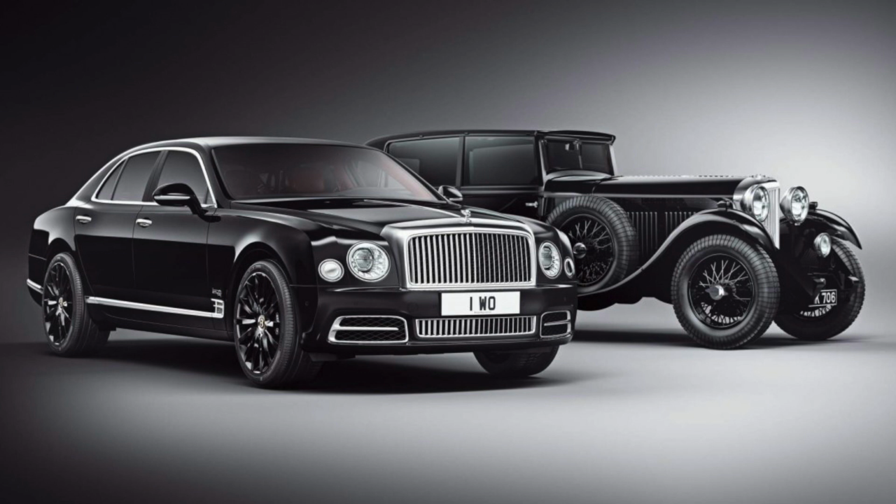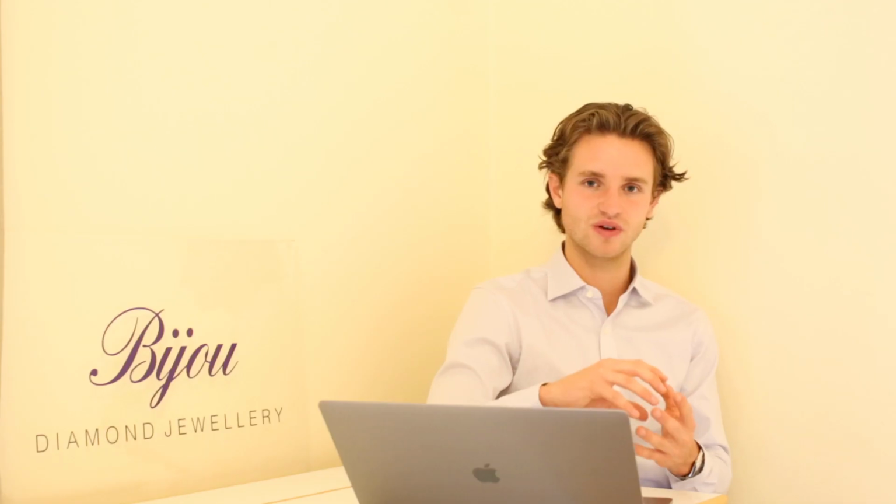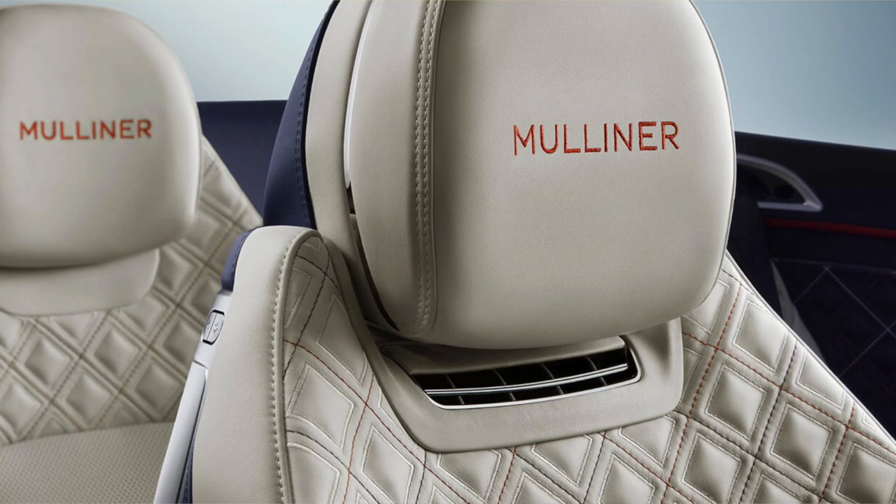They've maintained their exquisite craftsmanship, the incredible coach building that they learned back in the 1500s, all the way to now. So that's really the history of the company that this is based off. This car, this special edition Continental GT, is a nod to their relationship with Mulliner over the years and a thank you in a way. Mulliner obviously worked on this car and put some accents on it that really mean something to them.